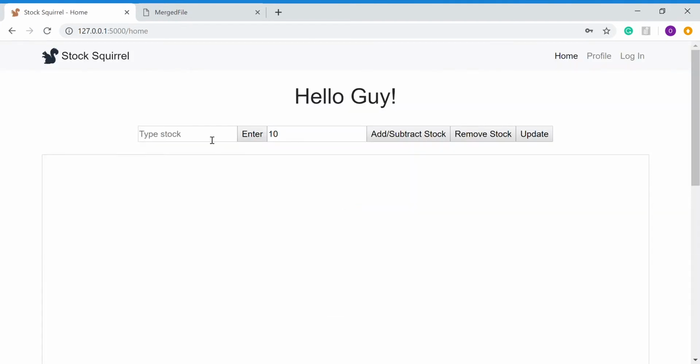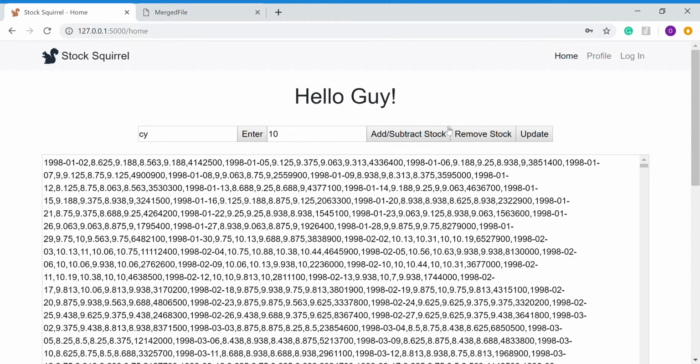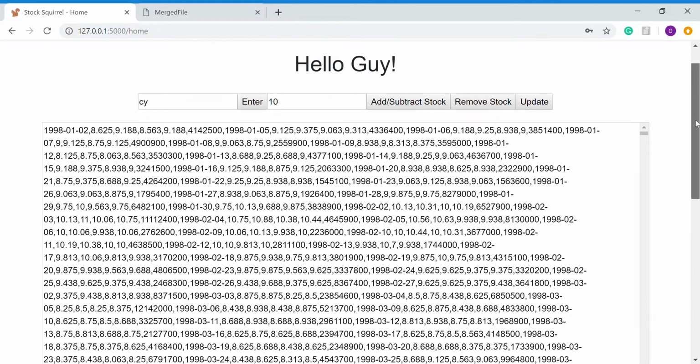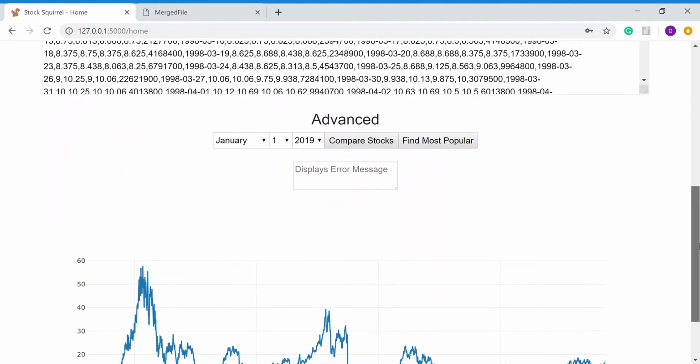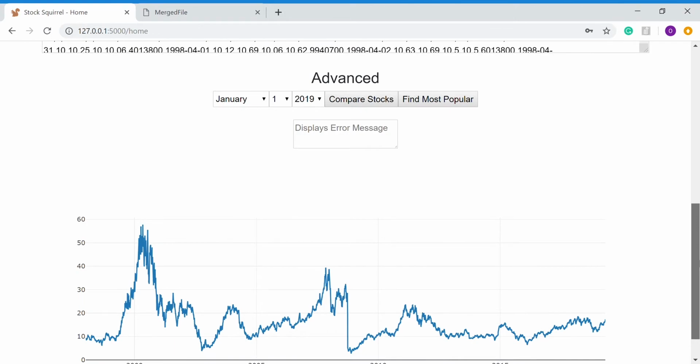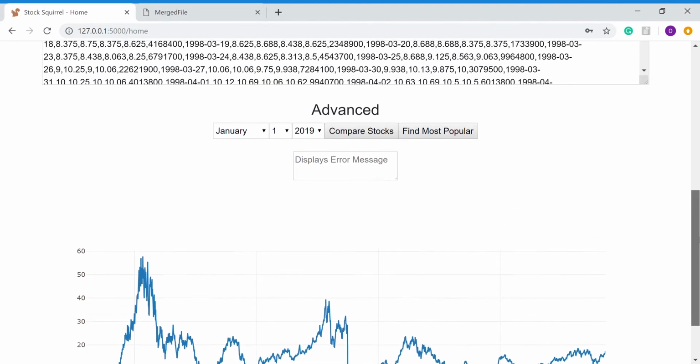On the home page, users can search for a stock, which queries our database and prints the results in the display window. If a user is searching a particular stock for the first time, it gets inserted into the database to track which stocks the user is interested in. When users type in a stock and hit enter, our database is queried and all stock data is printed out as per project requirements. A time series plot is also generated and displayed at the bottom of the page.